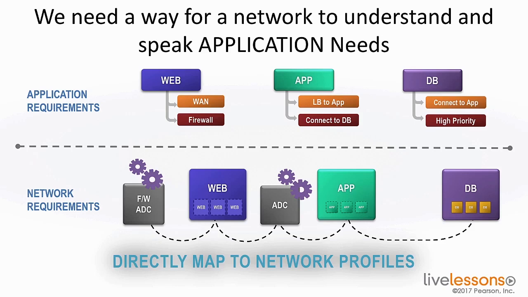And I want to control which quality of service is assigned at each hop. And by building in that security from end to end and saying that the web servers can only talk to the app servers and app servers can only talk to the database servers, I've made my network much more secure than it is today, where anybody can talk to anybody as long as they have a route to get to it. So ACI fundamentally changes the way that we configure our network.